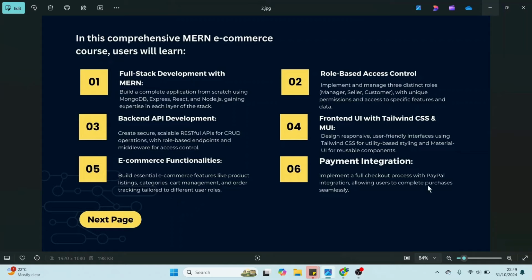Payment integration. We will implement a full checkout process with PayPal integration, allowing users to complete purchase seamlessly.